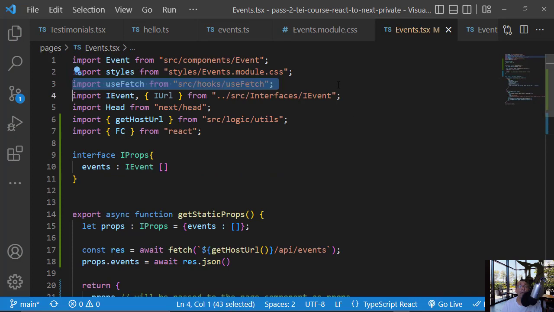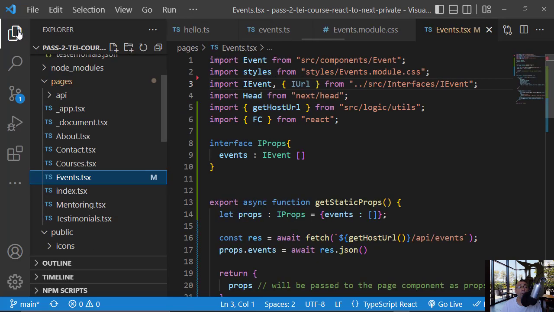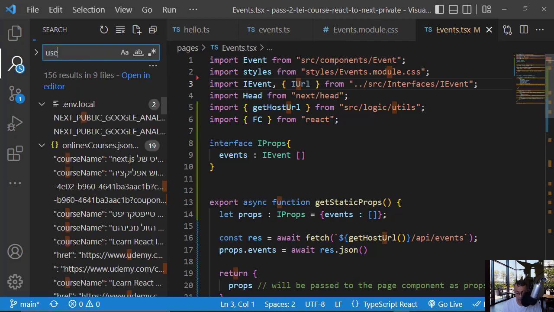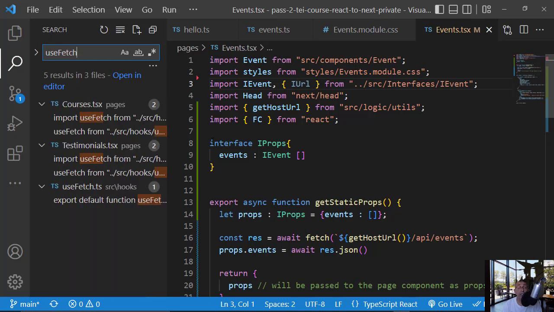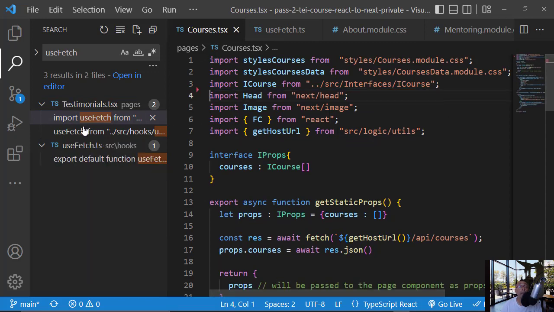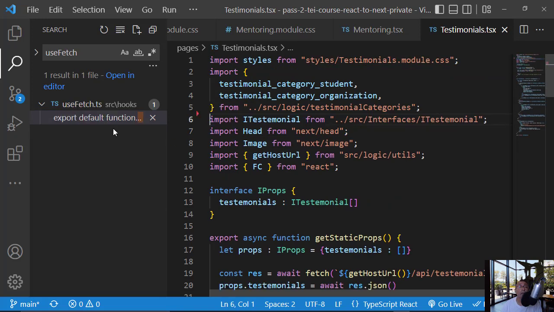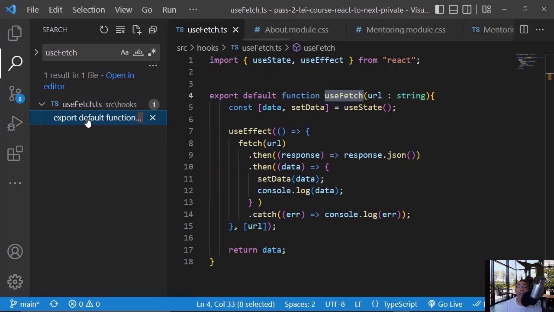we don't need now useFetch, and actually we can remove the useFetch altogether because we're not using it. So useFetch, can remove it from here, and no need for this.